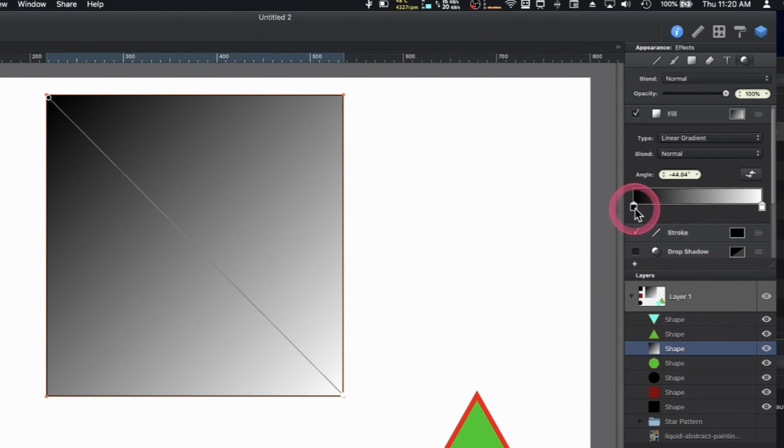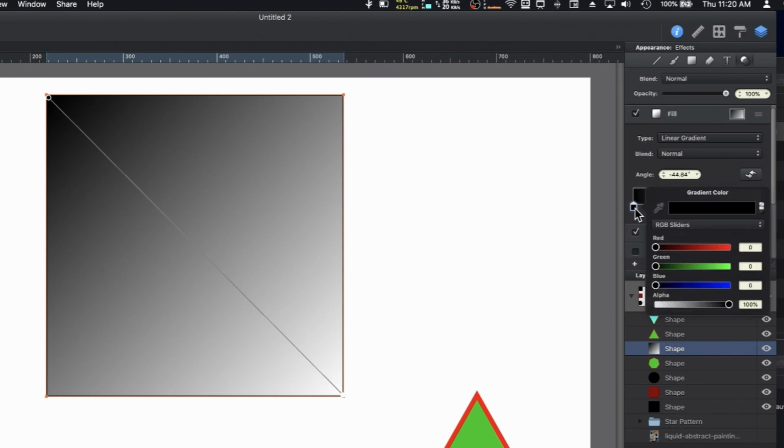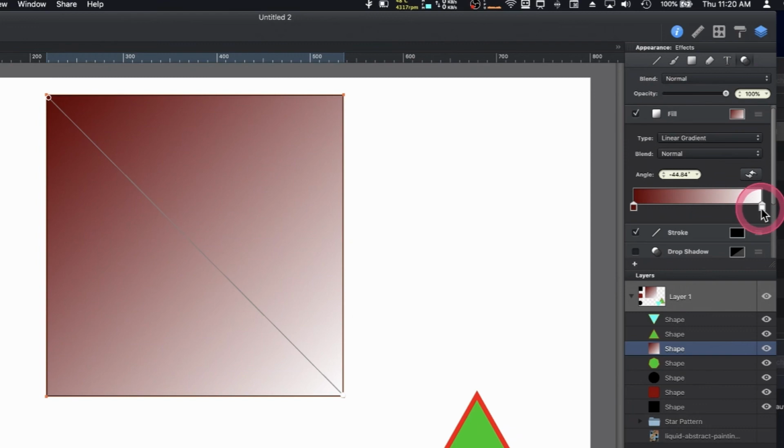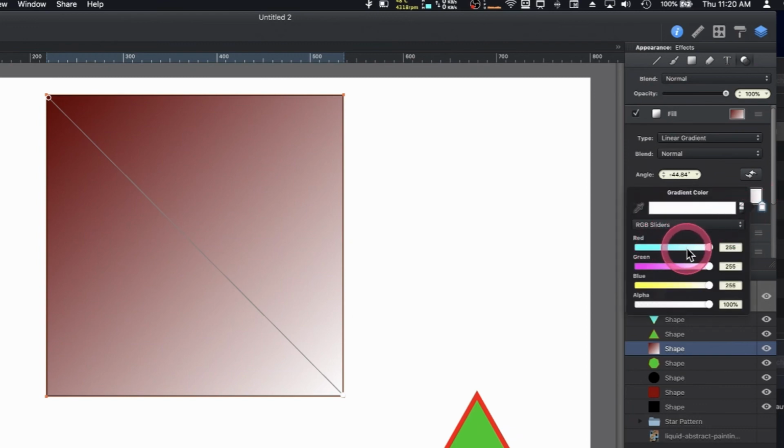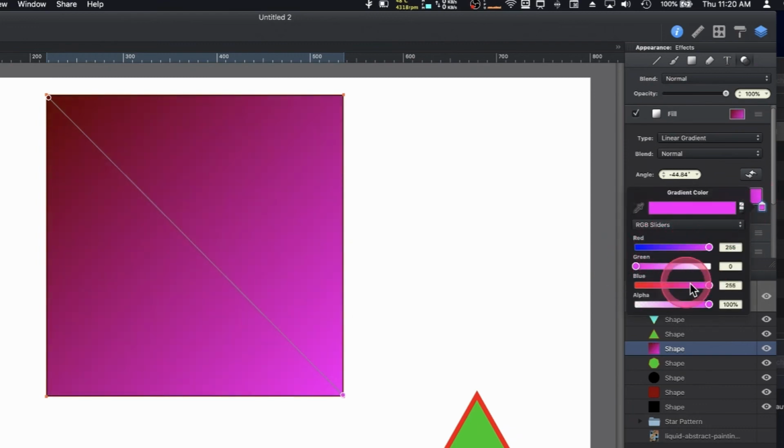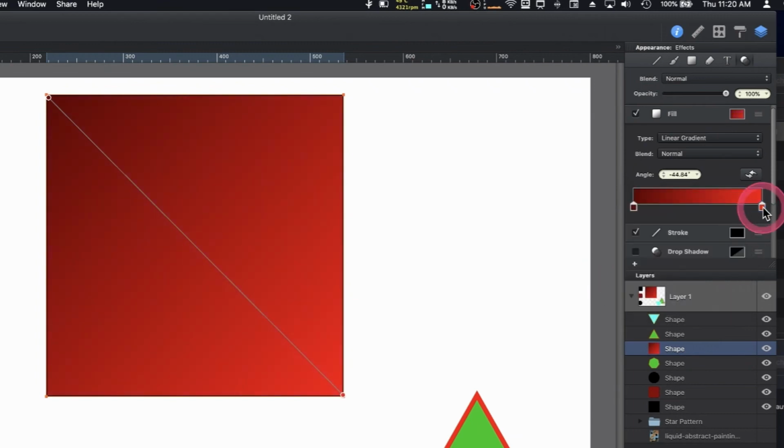Now if we go in here, click on the little color well or ink well, then we can change our colors. But you can also add more colors. So if I go anywhere in here and just click, it'll add another inkwell using the same color that's right at that spot.